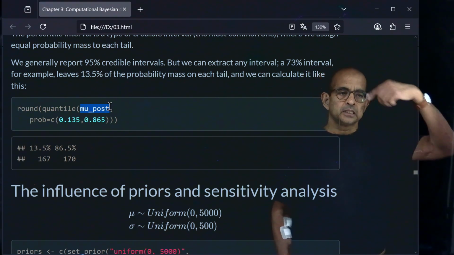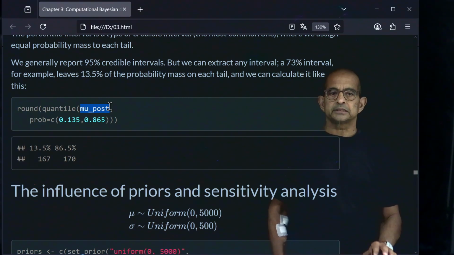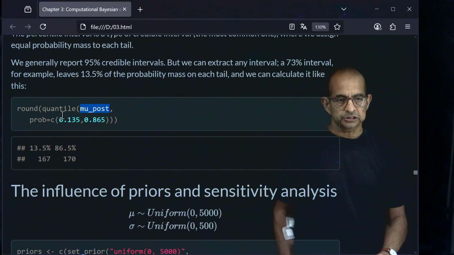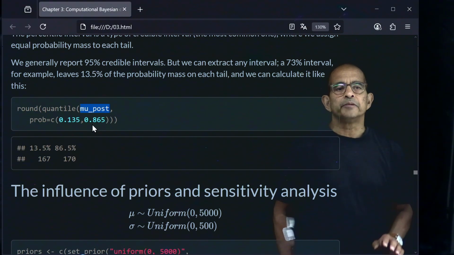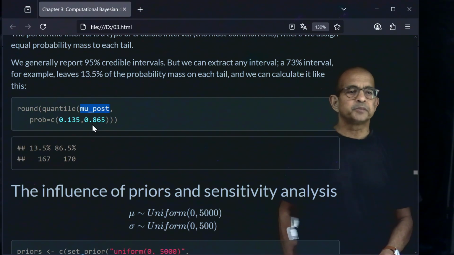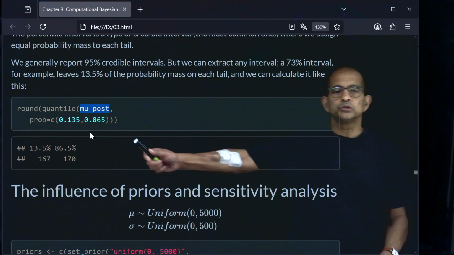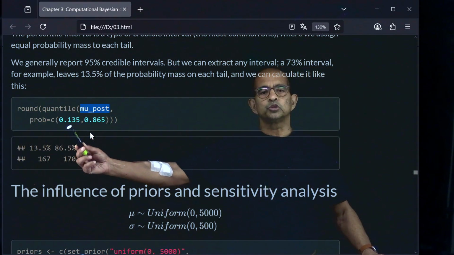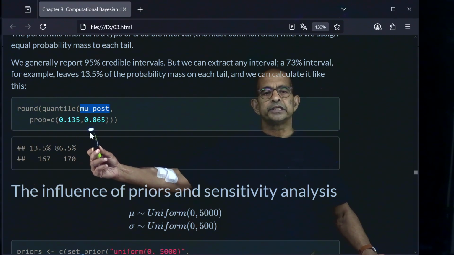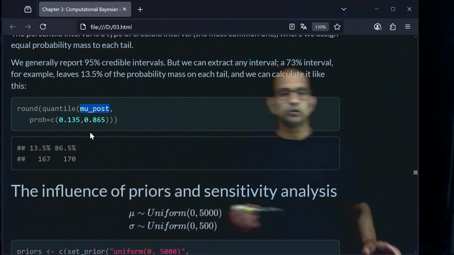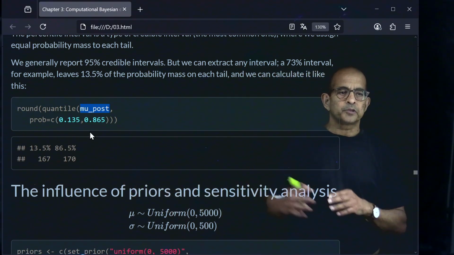If you remember earlier, I had extracted the posterior samples for the mu parameter and then just run it through the quantile function in R for a particular lower and upper bound. So here I'm computing just some arbitrary credible interval, a 73% credible interval, but you could do that for a 95% credible interval too by putting in 0.025 here and 0.975 here, right? So you can choose which interval you want by deciding on the lower and upper quantiles.